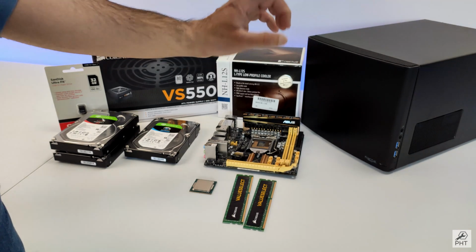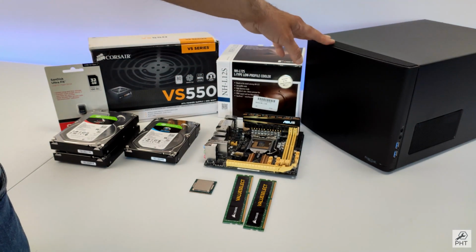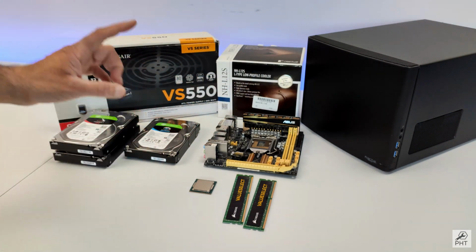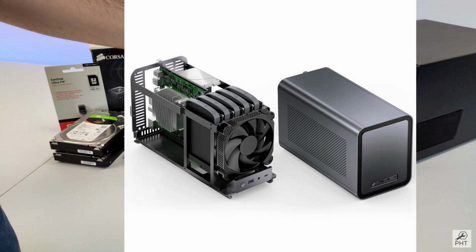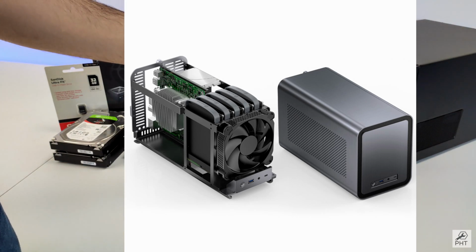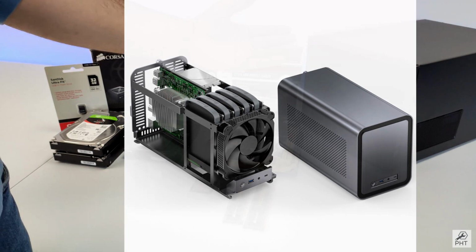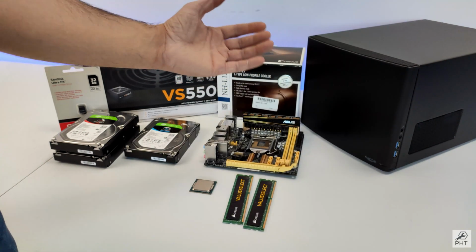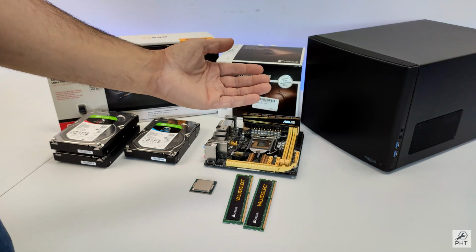But here's the thing, before settling for the Fractal Design Node 304, which is this one right here, I was seriously considering the Jonsbo N1 case, of which I will put a picture right here, which not only looks nice, takes even less space and also supports 6 hard drives. However, it was not only very expensive, the same as the SilverStone DS380, but also needed the patience of a Siberian tiger to wait for its arrival. And as you might know, Siberian tigers are the most patient animals.